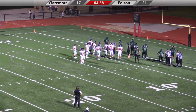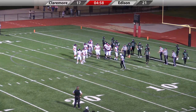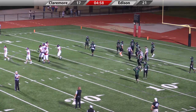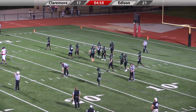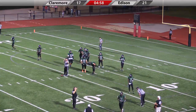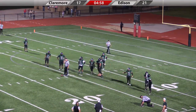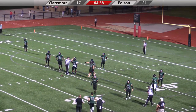6 inches. Of course, the story 20 years from now is he was 6 feet in the air as he hurdled it. I believe they're going to bring this back, Dave. Nobody threw a flag. Personal foul called against the Zebras. But no signal for what it was. But we're going to say it was the hurdle, which is kind of a cheap call down on the 1-yard line or inside the one. He was going to score anyway. I guess you run over the kid. I guess that's a safety rule. Keep kids from getting hurt.